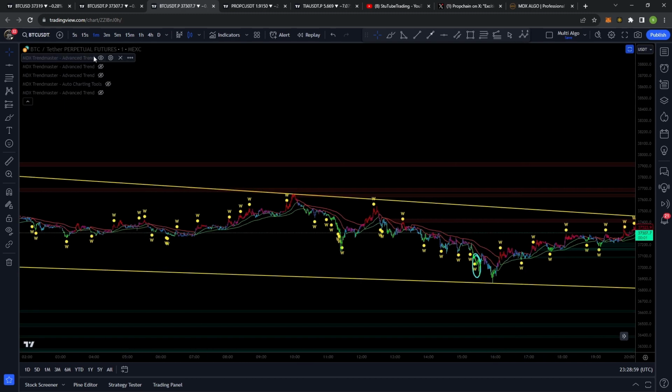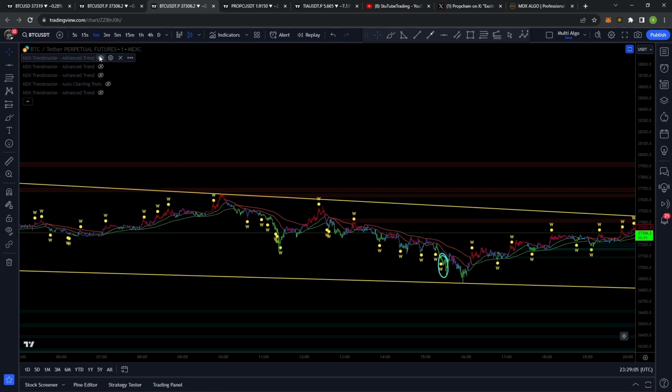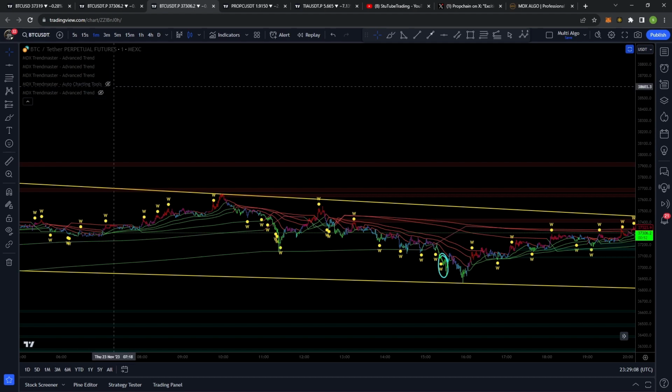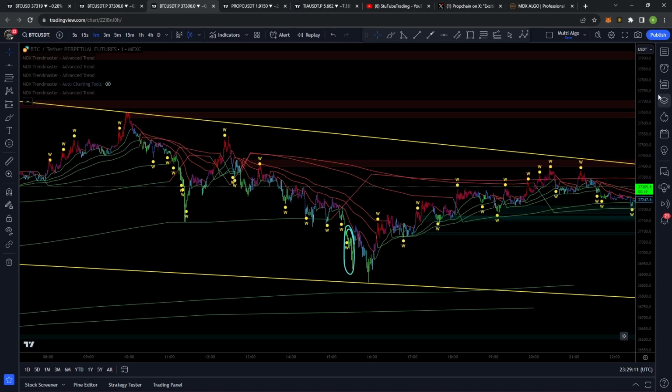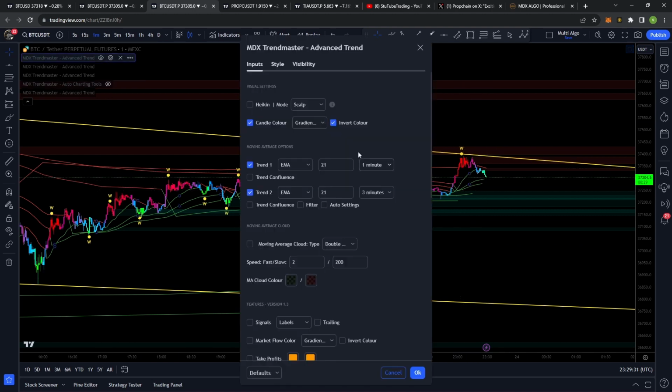Other than that, the reason why I have all these advanced trends up is just because I love to see what all the time frames are up to. When I'm looking at my scalping time frames, whether it's the 1 minute, or sometimes, as some of you have seen, we often joke around because some of us are looking at the 15-second charts, the 5-second charts. I'm not going to overwhelm you with that kind of stuff. But I love to bring up basically all the trends. So I'm on EMA currently, and I have all the EMA trends from 1 minute up to an hour up while I'm scalping.